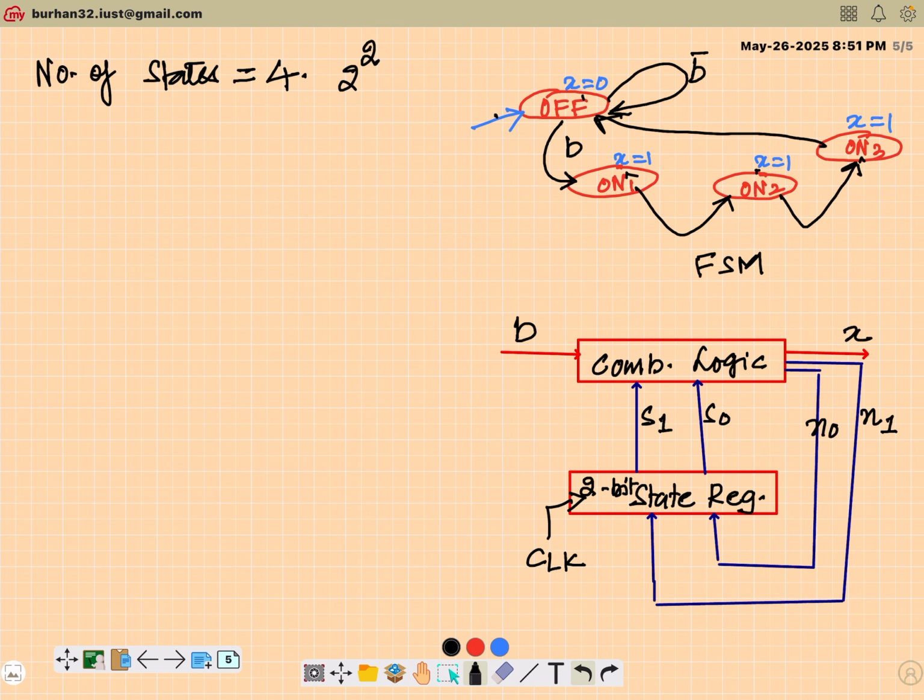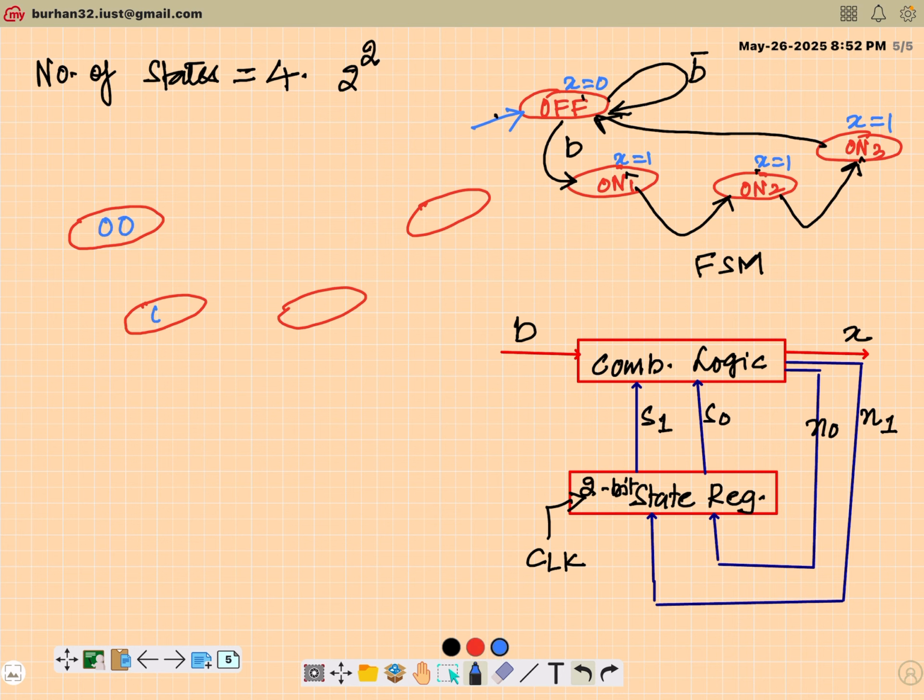Then the third step is we have to encode the states. Like I said, we can't implement it like this. So in encoding, you can assign a code. So I will redraw my finite state machine. And this time round, I will not use the names on one, on two, on three. I will actually code them. So let's assign 00 to this state. On 1 is represented by 01.